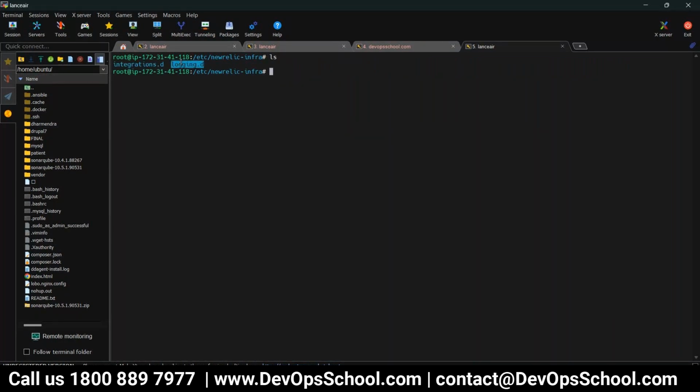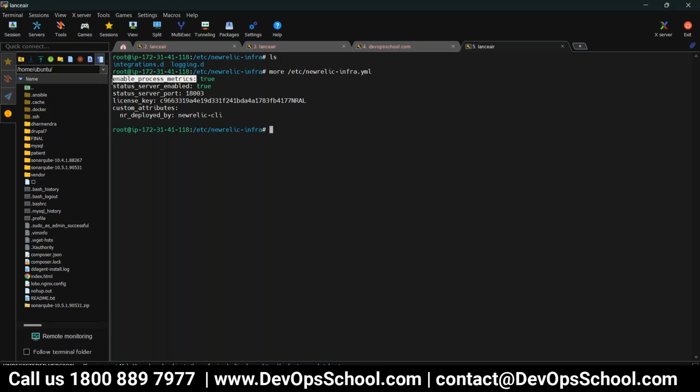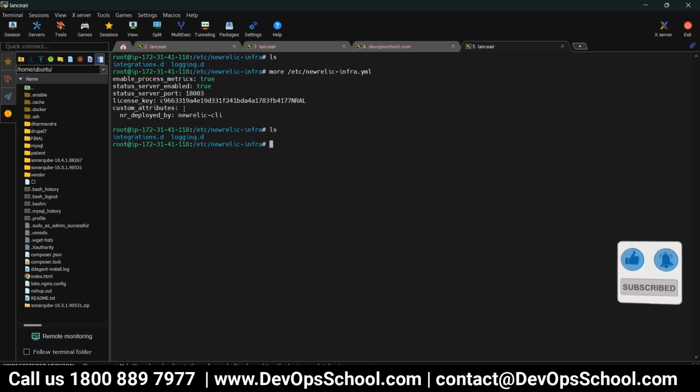So let's understand in this way. The agent can collect the default data like CPU, RAM, network, disk. That's by default what the agent can collect, and you saw that process was also enabled, true. So process also you'll get. But if you want to collect additional data, and by additional I mean, let's say Apache, Tomcat, MySQL, MongoDB, this, that, in that case, you have to go for integration.d configurations. And another area is logging.d. So if you want logs to be monitored, logging.d, and if you want to enable some additional integration, integration.d.